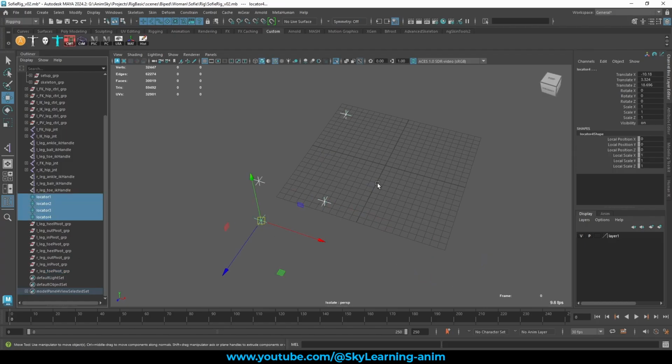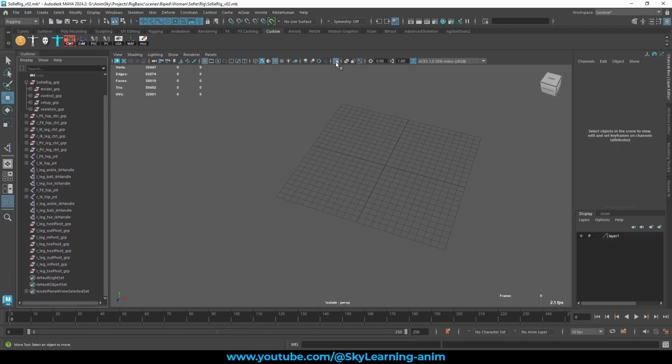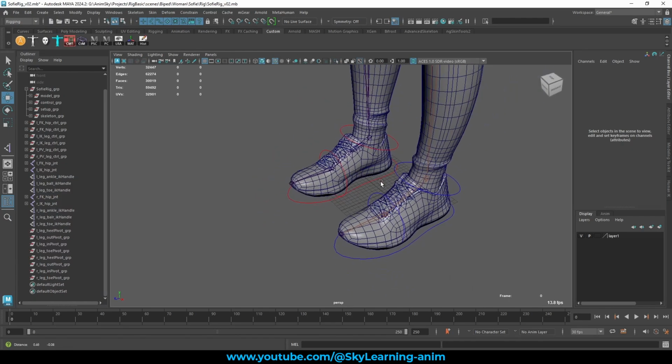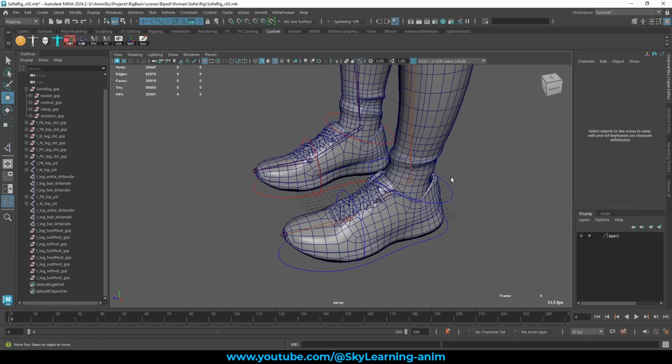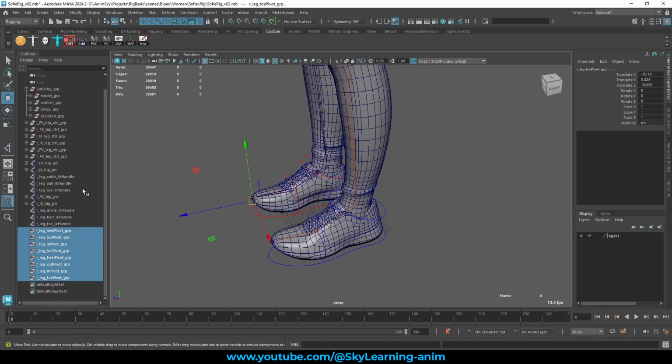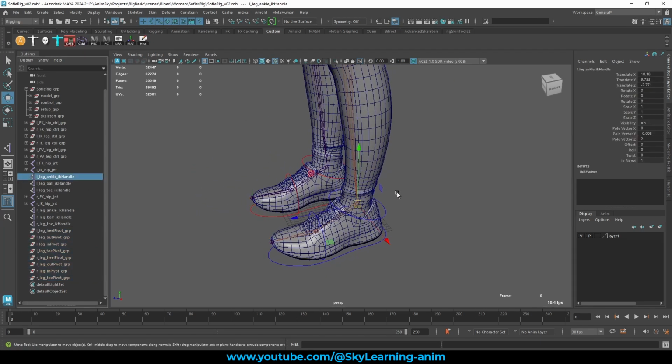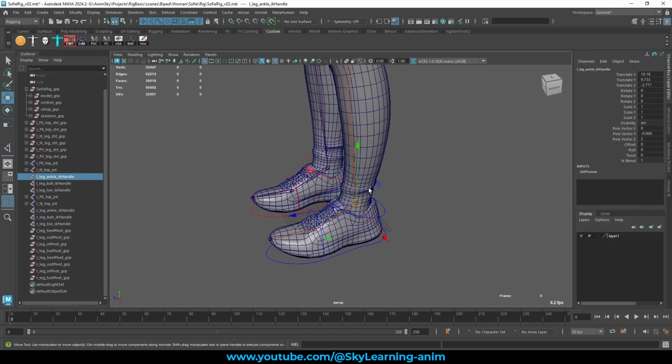So now the locator purpose is served. Delete the locator, it is no more needed. So this is how we are going to do the grouping. So first group our ankles. So place all the ankles first, 1, 2, 3. All three ankles, place them in the left hand. This is all left, so we are going to first do the left hand side.